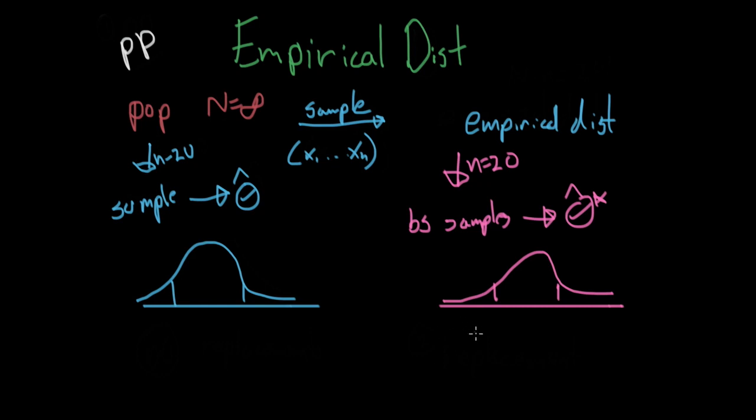Now what's the problem here? The problem that some of you might be having is that how do we take a sample of size n from a sample of size n or from an empirical distribution where big N equals little n or 20? How do you sample 20 things from something that only has 20 things? Aren't you going to get the same thing each time? Now some of you may have intuition on how we do this.